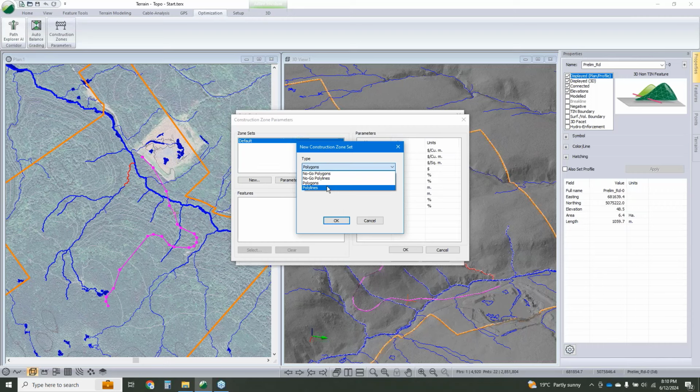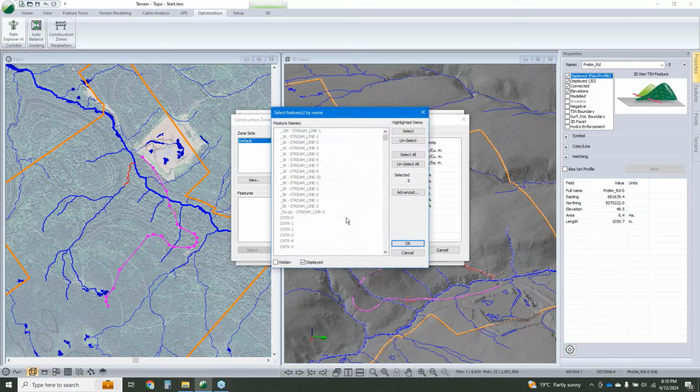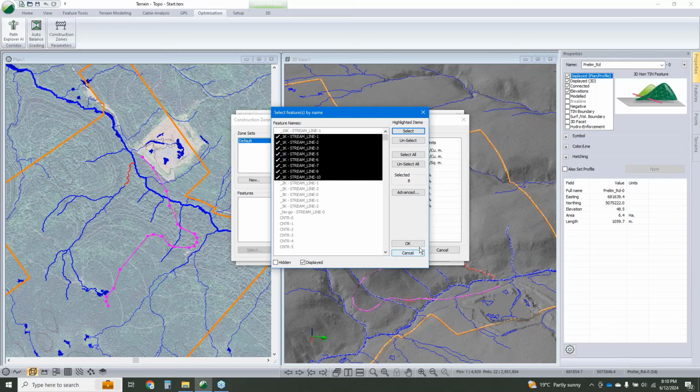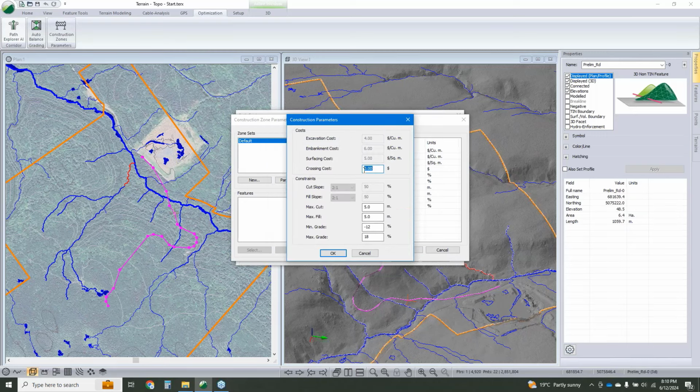Now, I'm not going to go with a polygon in this case. What I want to consider here are mainly my streams. So we've got our earthworks costs, but obviously if we have to put in a bunch of pipes for these different crossings, we should account for that. And again, if you've seen me click around in this and other webinars or videos, a lot of the time I just apply a blanket cost to all my streams and get reasonable results. But you don't have to. You can split them out for different costs. I'm going to do that here, and I've just got them earmarked. So these ones I'm going to say, well, the crossing cost for crossing these features is going to be $1,000.